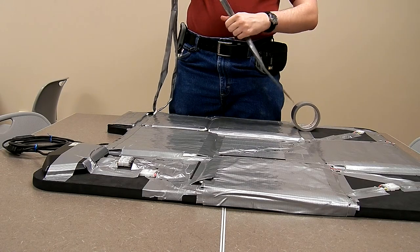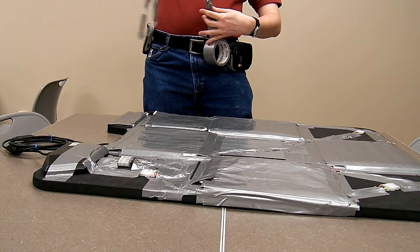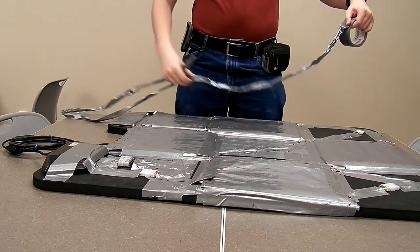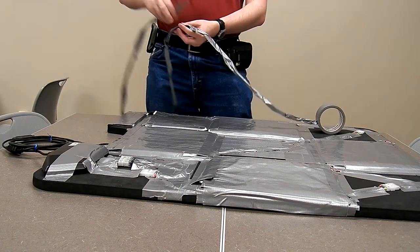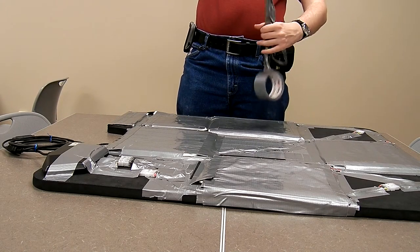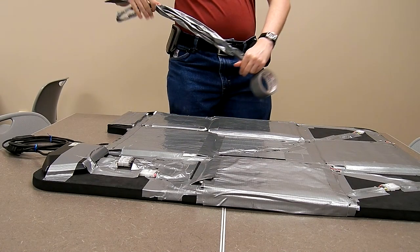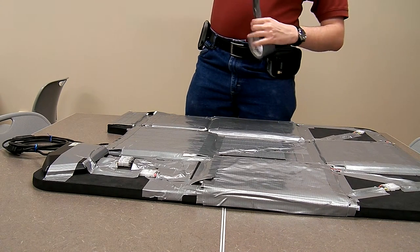Pull off another section that long or longer, twist that section into a rope, pull this into thirds to check that you have the proper long length to get around these three sides of the dance pad.